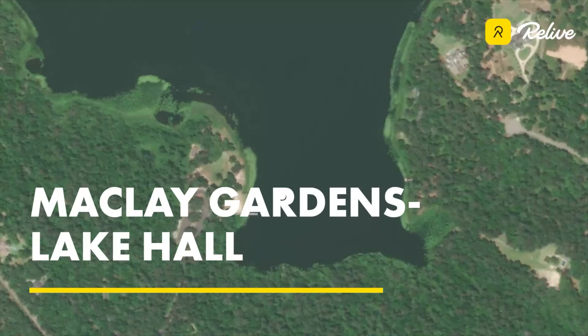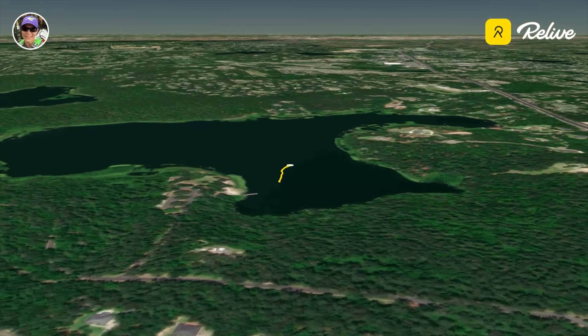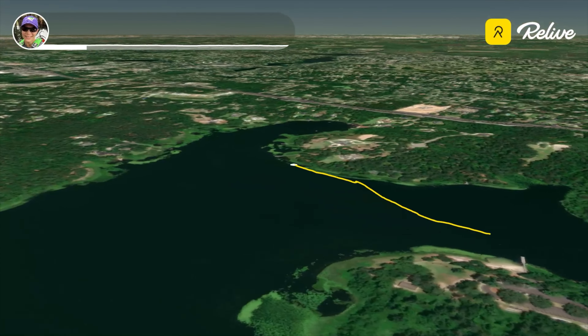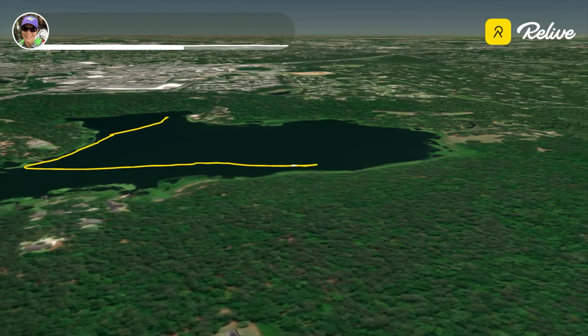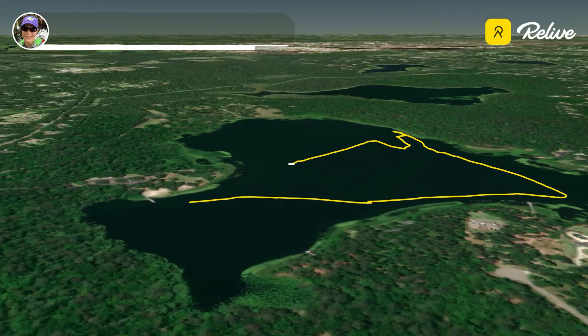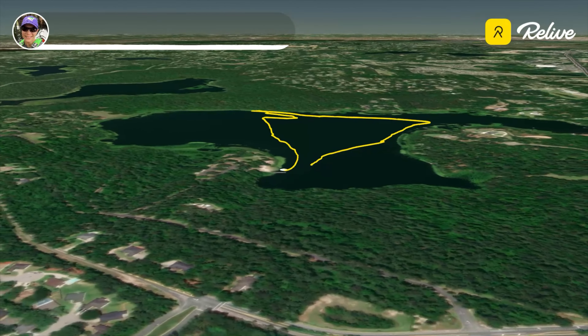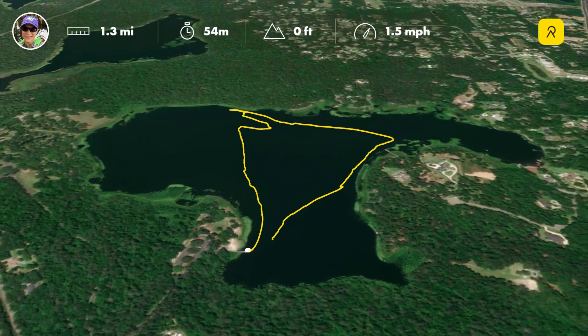That's the app I use, and if you've seen my videos, you might have noticed a cool graphic of where I've paddled — that's actually made with an app called Relive. What it does is take the information from any of my activities: Paddle Logger creates an exercise activity on my device, and Relive takes that information and makes it into a 3D graphic or video, which is really cool.